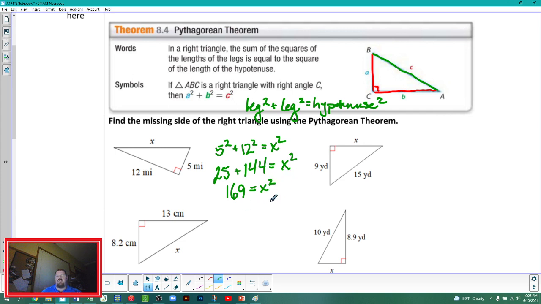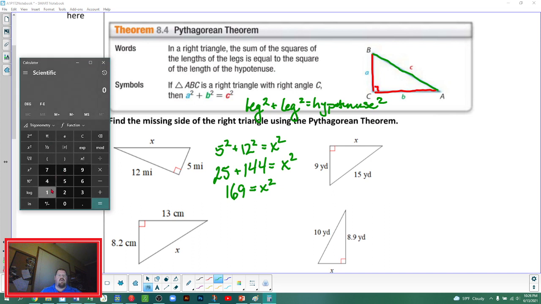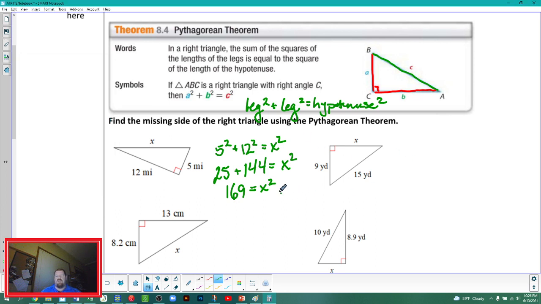And 169 is actually a perfect square. And I'll show that right here. If I take 169 and I square root it, I get 13. So that means that x is equal to 13. Okay, so kind of bringing in a new idea: in order to figure out what x is, if we know about x squared, I do want to be square rooting that to figure it out. The calculator is going to be handy today to do that. Otherwise, a lot of that work would be really tough to do.